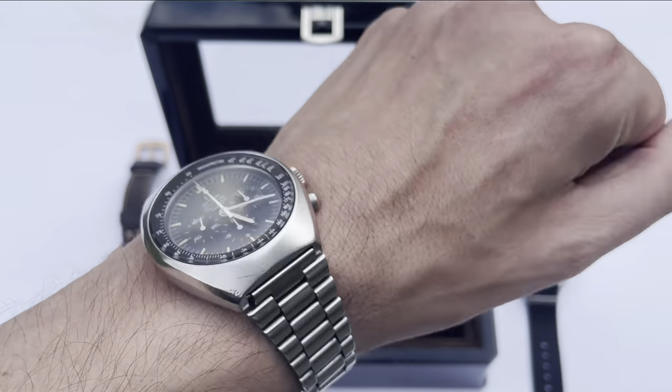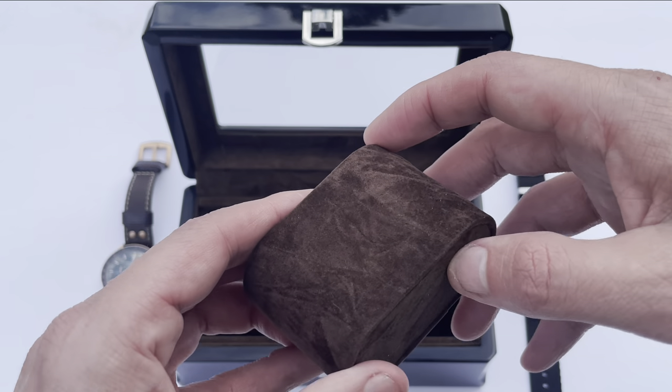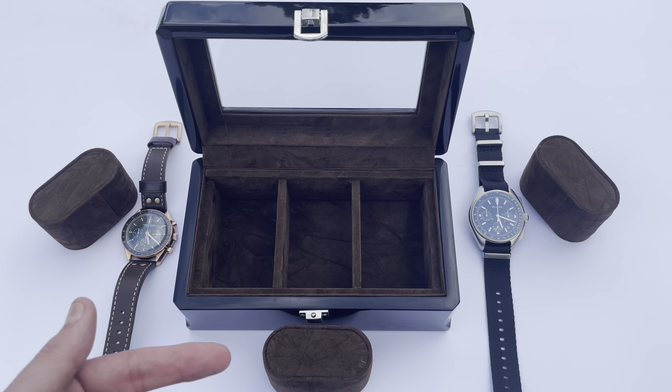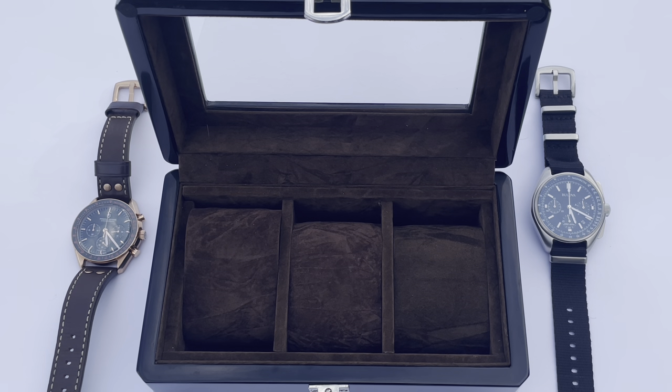Taking it off the watch pillow and putting it back on my six and three-quarter wrist, you can see there is some compression of this pillow on the edges. On a six and three-quarter wrist, anything smaller you're going to get much more compression of this pillow - that's my only qualm. The interior is finished very well in the same chocolatey plush velour as the pillows. Overall just an excellently designed case for display, storage, or in the small-piece configuration, travel. I like the velour, the high gloss all-wood exterior, and the thick display window.